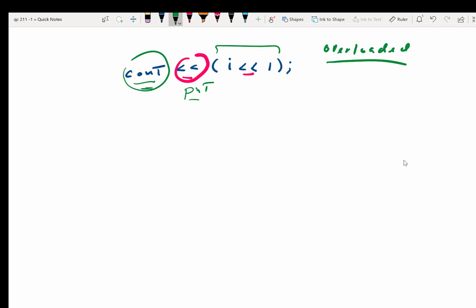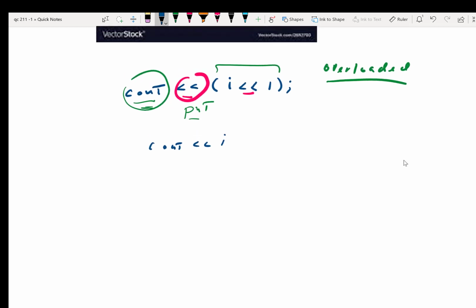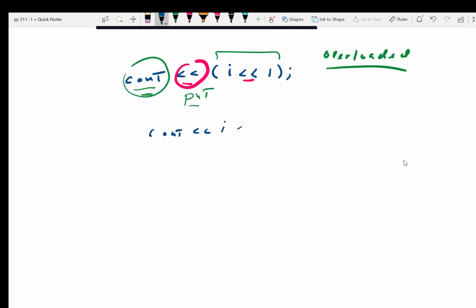But in this context, if I don't have the parentheses, if I simply had what we saw before, the first thing I wrote was cout, and then I want you to print I, and then I want you to output 1. So first it prints an I and that 1, so we got a 1 1. But once I do this, I say, well, I want you to figure this out before you print it out. So what the compiler says is, what is this thing over here?